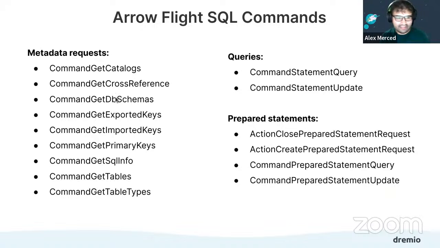Okay, and here's just like a list of many of the different commands that exist with Flight SQL when you're doing those back and forth. And you can see the kind of information you can ask for. I mean, I could send like queries, like SQL queries, but I could also be requesting catalog information, schemas, all this kind of stuff that I can use then to do other optimizations or other types of operations.